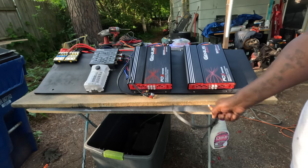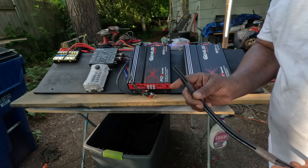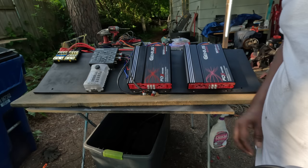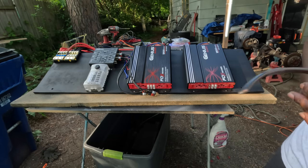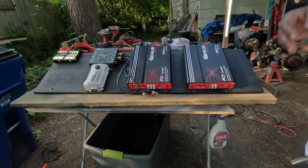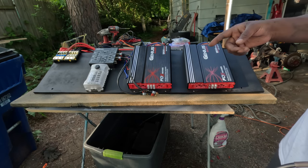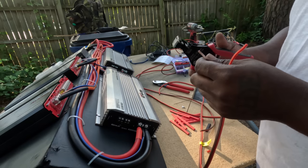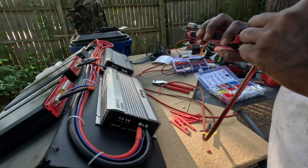Let's get it. Oh yeah, that's a negative on that. So what I'm gonna have to do is measure these or go get some custom made, but I'm gonna measure them and see if I can order some that's long enough for each one. I'm gonna need three. One, two, three. I hope y'all can see this. I know it got wide view. I hope it's in view.